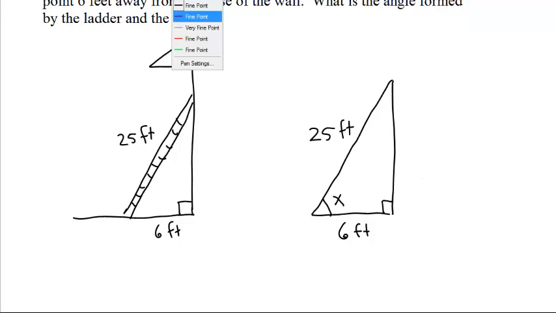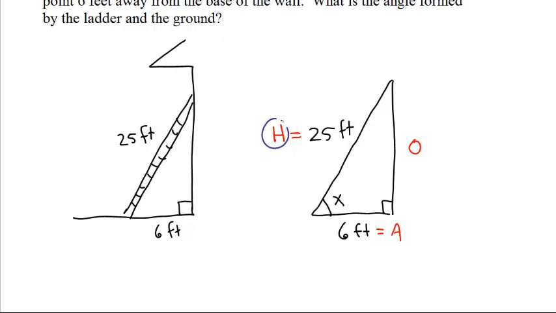If we talk trigonometry, we're saying this is the adjacent side. It's touching the angle marked x. This is the opposite side. It's away from the angle marked x. And this is the hypotenuse. So what do we have? We're talking hypotenuse and adjacent side are the two that we have.